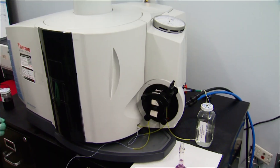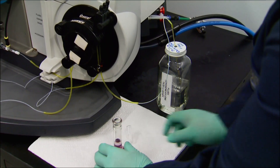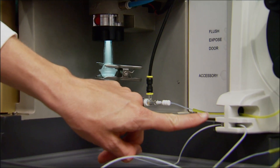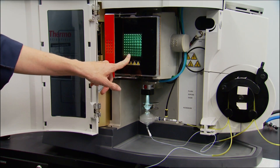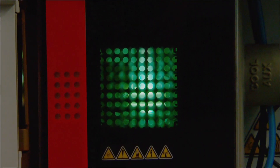Then onto the spectrometer, which examines the oil's chemistry. They test it for quality control to find out that the additive package intended to be in there is in there, and that there are no unwanted contaminants. First, a little kerosene is mixed with motor oil drawn through a tube to the machine. Argon gas is introduced to create a mist, which goes up through a power source that excites the electrons in the oil.